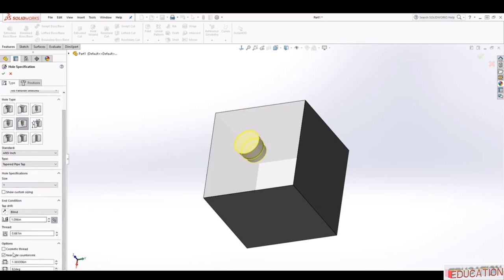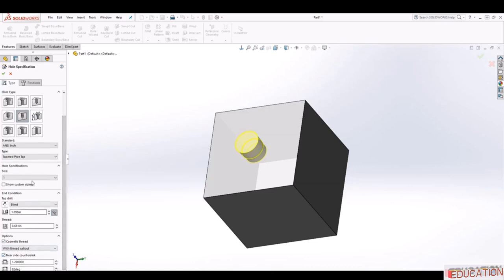And based on what size you select, SolidWorks will actually give you the right dimensions for it. And you can also change it to whatever values you want here. And once you're done, you can select the cosmetic option, which is just going to give you a representation of the thread. It's not going to cut the actual thread, and you click OK.